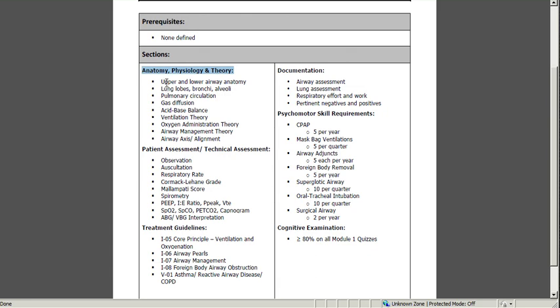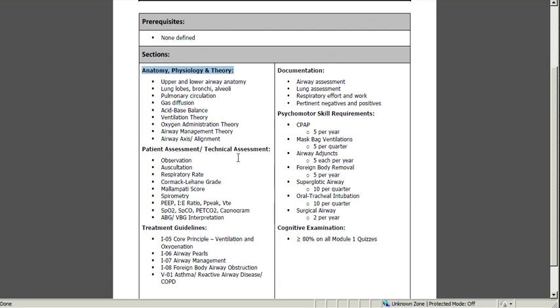And remember, and this is even challenging for me going through this example, the training manual deals with the objectives of what we're going to learn. So we're using very broad descriptions of what those learning objectives are. So when we talk about upper and lower airway anatomy, it's pretty much descriptive of what that could be. In the next step of this project, we'll actually define content delivery, which will be more specific on these items. So gas diffusion, acid-base balance, ventilation theory, and hopefully this makes sense.